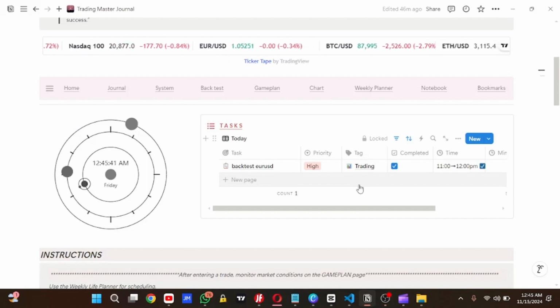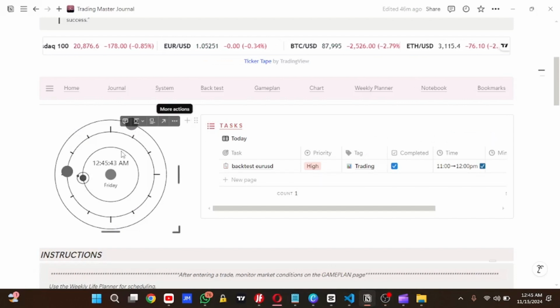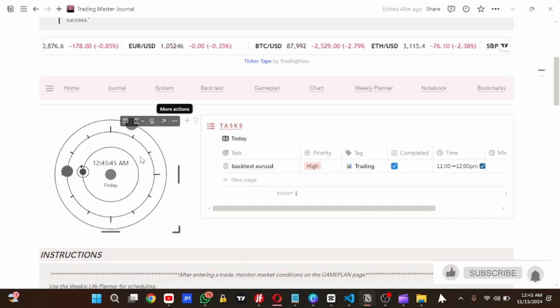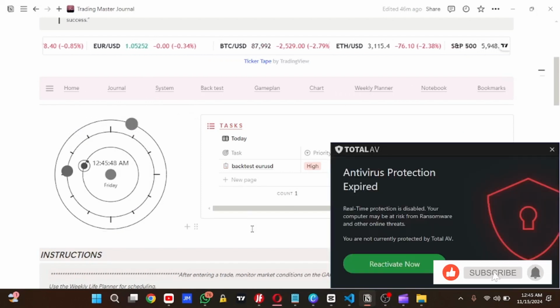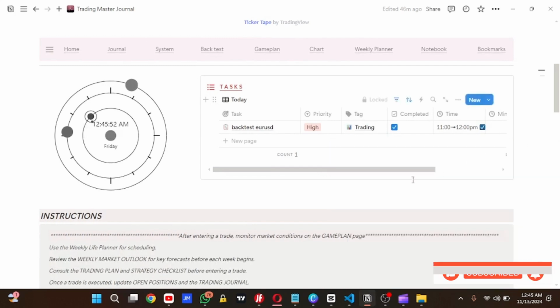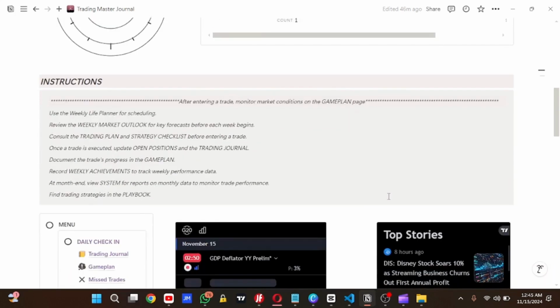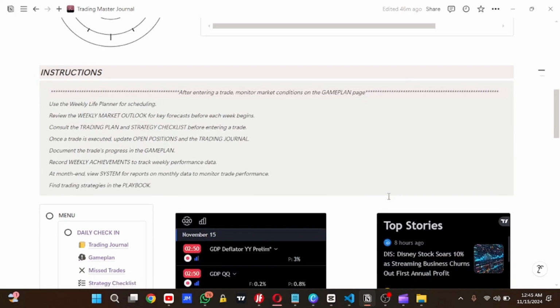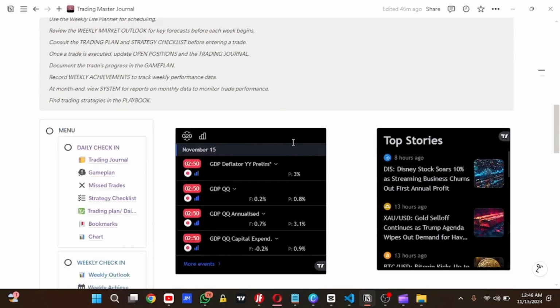So here is my gorgeous clock. As you can see to the left, this is just to keep track of time. It's also for some decoration, nothing more of it. Below it, we have an instruction dialog box. This simply tells the user what he or she needs to do when using this journal, the steps to be taken when tackling this journal. It's that simple.